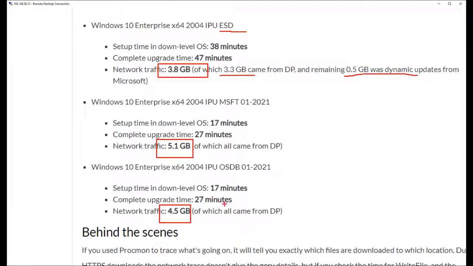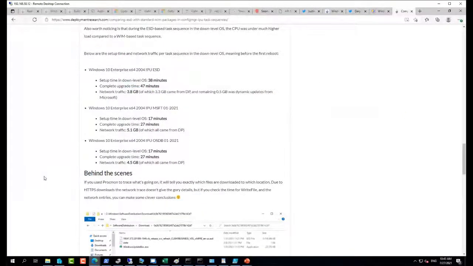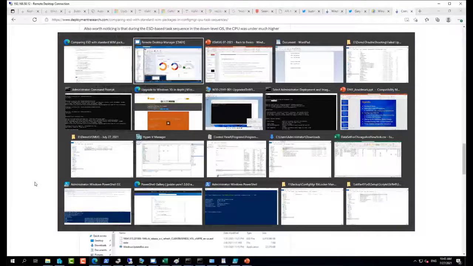The interesting thing, I thought, was the actual time it took to do it. Because of the extra encryption and decryption of the package, it actually took a little bit longer, at least when I did the test, to do the ESD files. And also to download and get the dynamic updates, of course. But that's basically the difference. So just make sure that if you are not using regular sequences, old school, you enable dynamic updates for those.